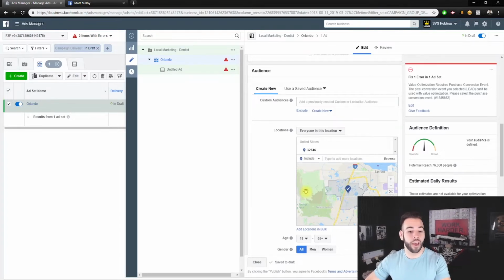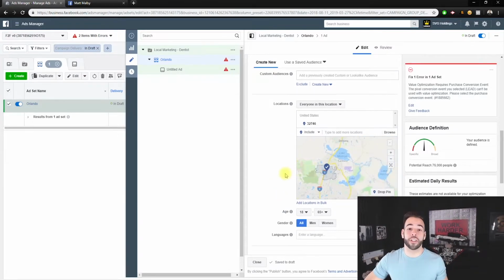So those are the two options we have for that. And then also, if you want to be super sneaky, you can do stuff like, let's say that there's a dentist shop or whatever office in that area and you want to run them ads, you can just target that area so you know that they're seeing it all the time. So these are the kind of cool little quirky things that you can do to really make sure that your ads get seen and they are shown to the right people.